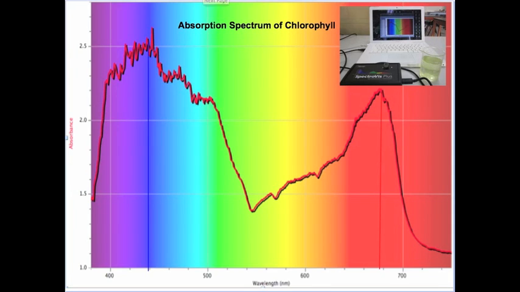And here we see a sample from algae put into a spectrophotometer, and what you see in front of you is the absorption spectrum of chlorophyll, showing you a peak at the red and the blue areas and a lot of absorption in those areas, and green reflected and not absorbed very much.